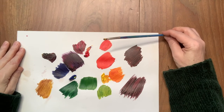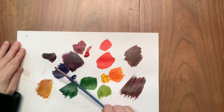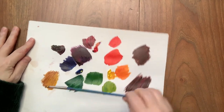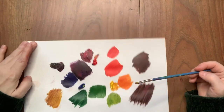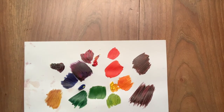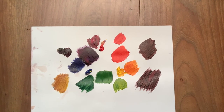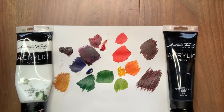Warm colors are the kind that remind you of fire — that's going to be your yellows, oranges, and reds. Cool tones are more like calm waters and meadows — those cool tones of purple, blue, and green. That is another way of looking at your color wheel: whether colors are warm or cool. This is a messy color wheel because when you play with paint it gets messy, but you can make your own color wheel with construction paper, yarn, or items from around your home.